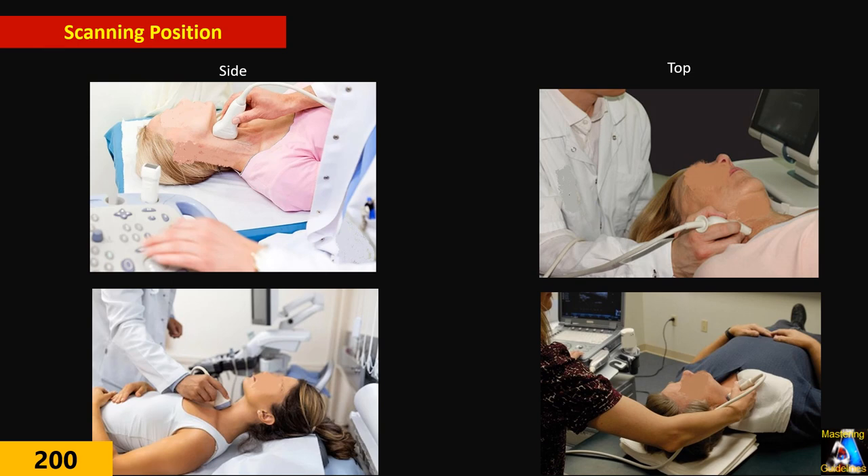For scanning of the carotid, we have two types of scanning — one on the side and another on the top. With the side technique, the problem is that you have to anchor your arm and forearm on the chest of the patient, and many patients are not comfortable with that. Second, for the other side, you usually have to extend and expand your arm, increasing the angle and abducting too much, which will cause problems long term. Even if you use this technique, try to fold a towel under your forearm and wrist so it doesn't press on the patient.